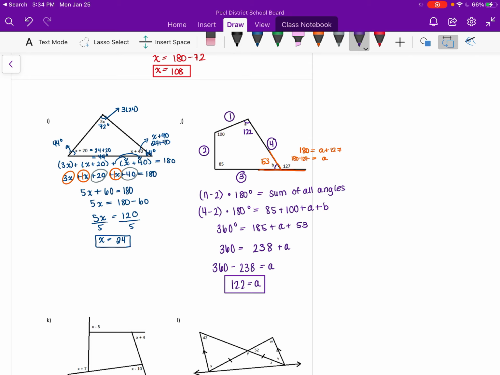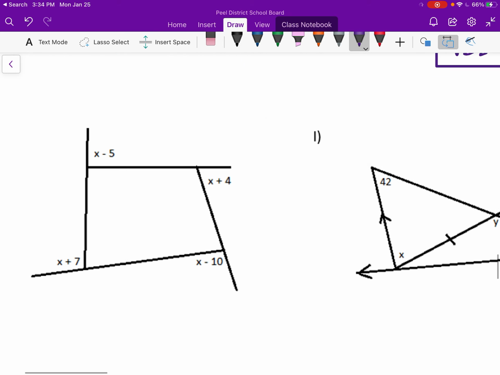All right. This one is actually confusing, if you don't know this specific theorem. So the theorem that I'm talking about is all the exterior angles, all of these, are going to add up to 360, right? So if we took all of those exterior angles, and when we do lesson 3 and lesson 4 tomorrow, I'll actually show you why that is. There's a really good animation that shows this, but we know that all of those angles add up to 360. Okay? Because if you were to close this polynomial, it's going to be 360.